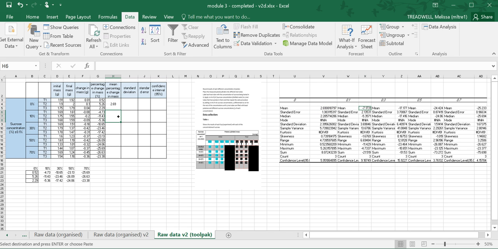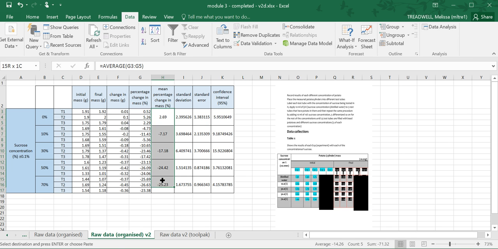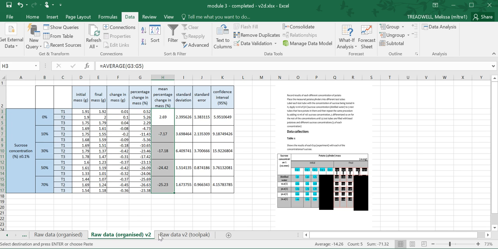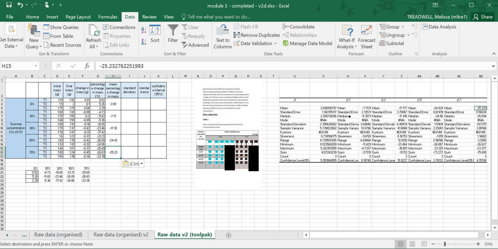And all you do is go and copy across these values. And what you can see is if I go back over to my raw data, we should have those same figures, 2.69, negative 7.17, etc. So you can see that we've got those same values.